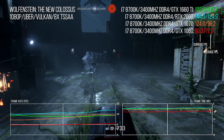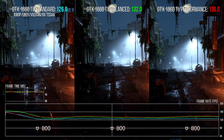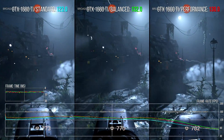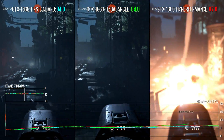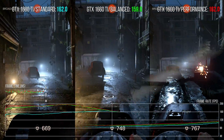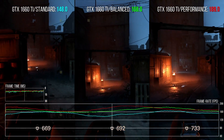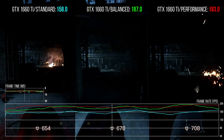There's one caveat — some frame time stutter I didn't pick up on with other cards. But in addition to the out-of-the-box improvement, Turing's adaptive shading works on this card too. I ran the game with balanced and performance adaptive shading and stacked it up against the game running with it disabled. This technology works by lowering quality in areas where you're not likely to notice it — in motion and in darker scenes. At 1080p, balanced mode gives an extra 9% performance, rising to 11% in performance mode. Adaptive shading isn't slower in any scenario, so it's a win.